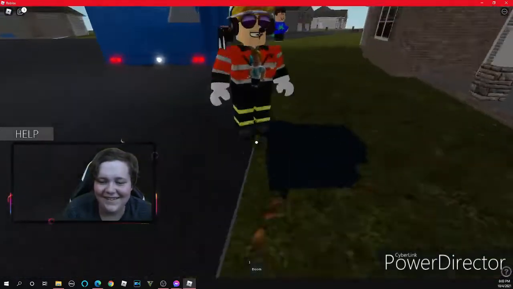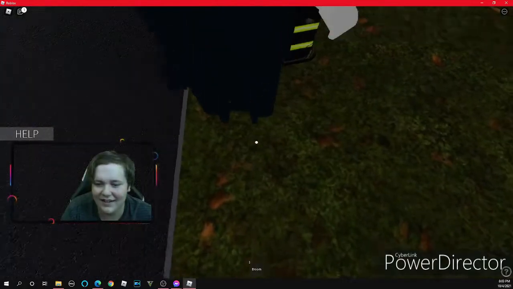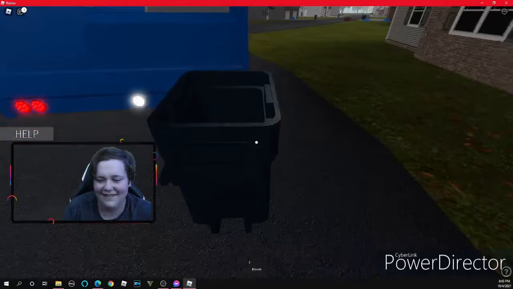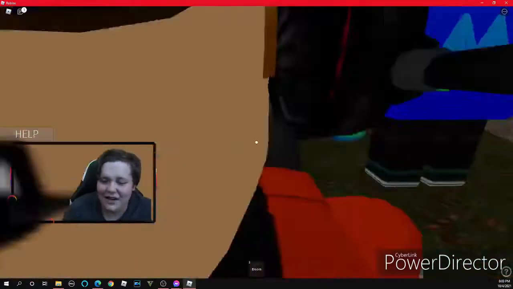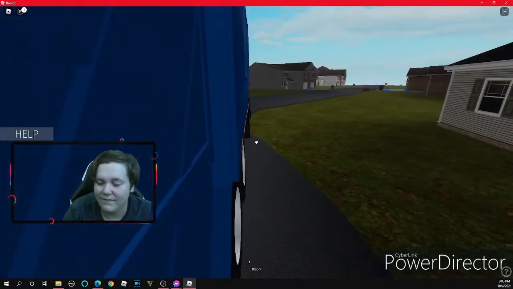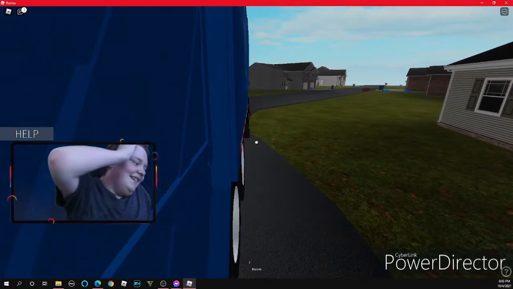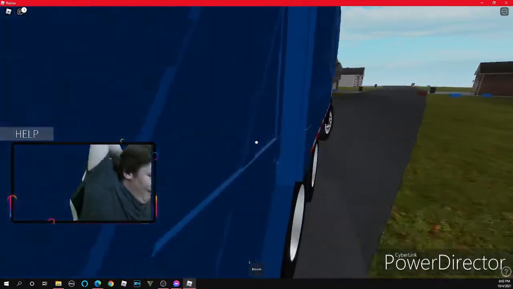Hey, ding dong. I got it. I got it. And I'm the one that helps you out, Trevor. All right, next, ding dong, get to the cab. Hey, that's my spot. Oh boy, you guys.